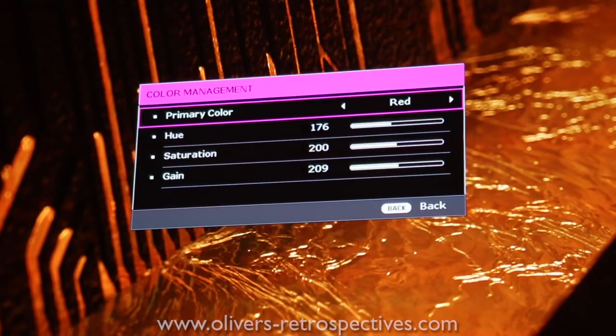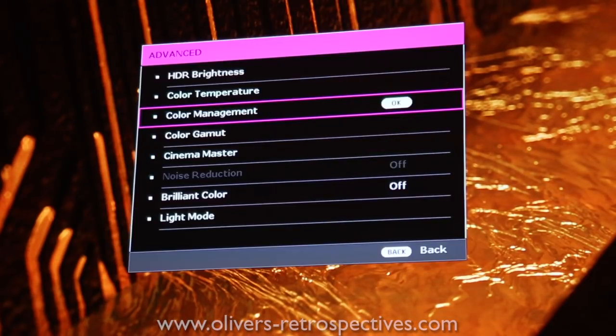So I think maybe the software inside the projector, the firmware, may need to be updated for it to create better communication between the AV receiver and the projector.